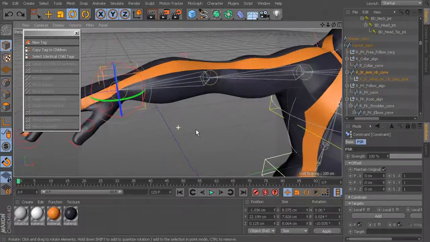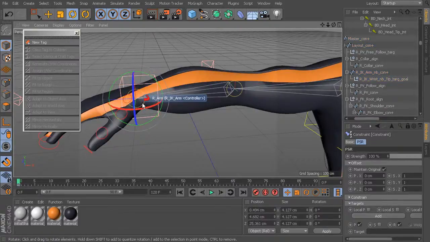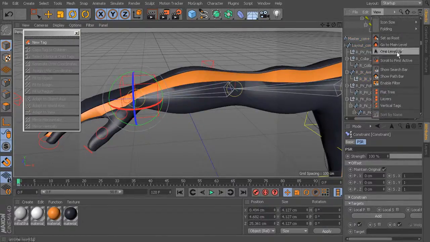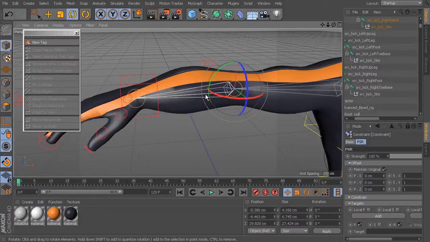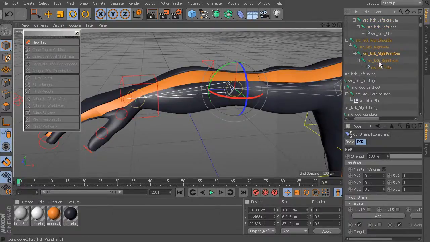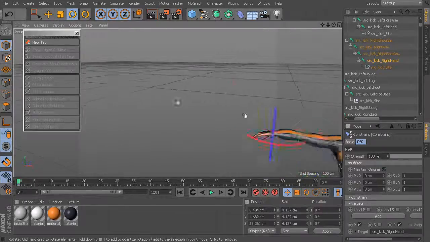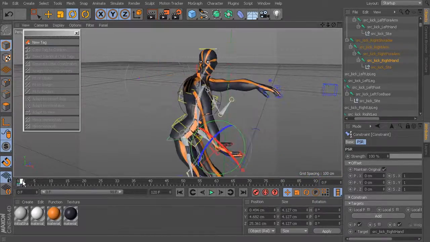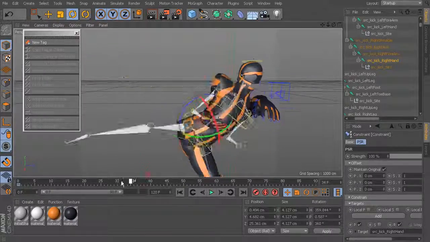Alright, cool. So now we can go ahead and search for the wrist. Alright, with that selected, we'll go to View, scroll to First Active. If you're having trouble selecting it, by the way, you could always go ahead and grab the forearm bone and then move down in the hierarchy, and there is the wrist. It's named right hand. Alright, cool. So now we can go ahead and add this to our target field. Let's go ahead and have a look at the animation now. We should start seeing some progress.